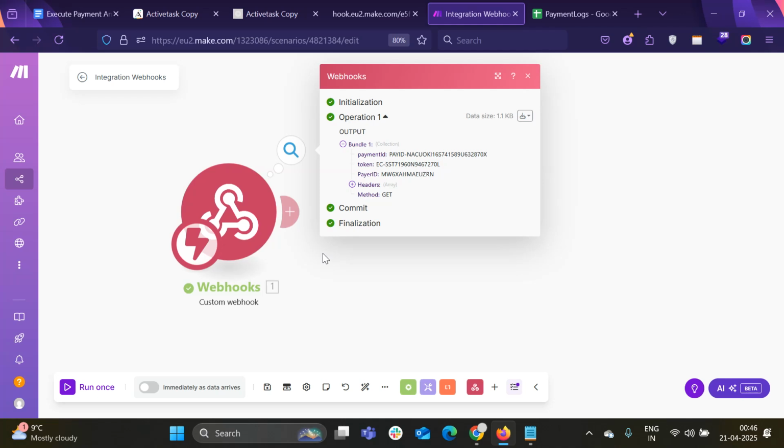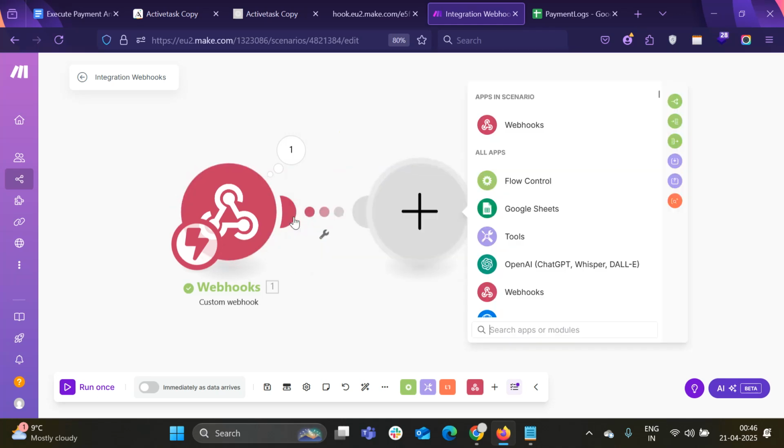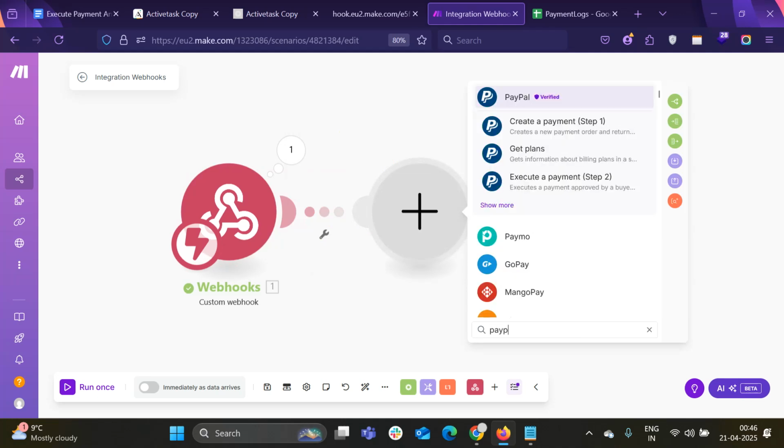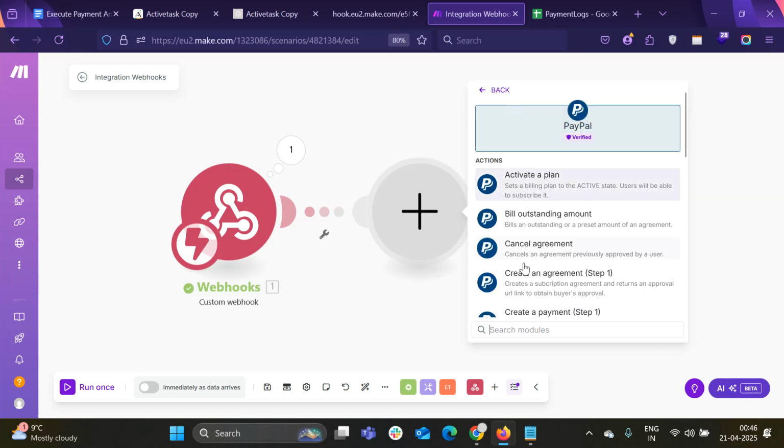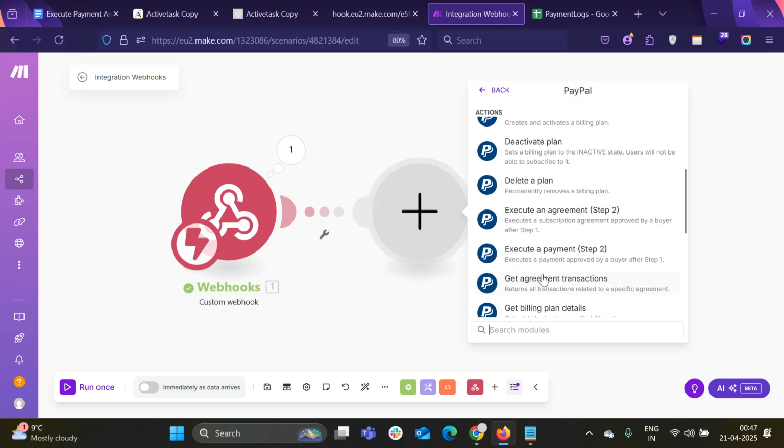So on make.com, in the new scenario, after the webhook module, we need to click on this and search for PayPal. And we have to select execute a payment, step 2.